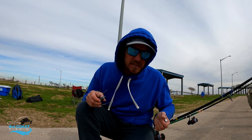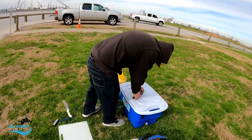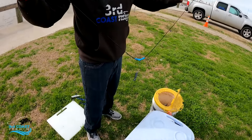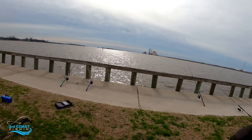We're going to bend this one the same way and get it rigged on. Gregory, what are you getting rigged up over there? A Third Coast leader — that's what's up. What kind of weight you got on there? A four-ounce. That should work; it doesn't look like too much current. As long as there's not a lot of current you can go with a little bit less weight. I'm going to go with the six just so I can get it out there a little bit further. He's going to put a bigger weight on the piece of mullet, and I'm going to do the same — I'm going to put an eight.